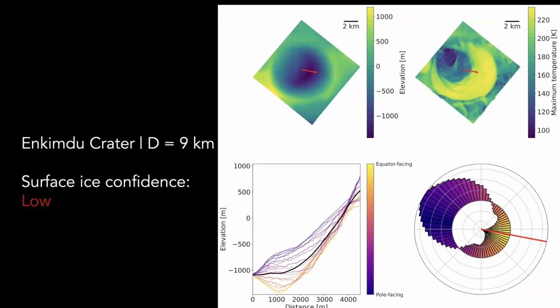And with these largest craters, you can actually see just by looking at the shape model in the upper left that there's a clear difference between the pole-facing and equator-facing hemispheres. It looks like the pole-facing side of the crater has experienced significant slumping. So that suggests that this asymmetry that we're seeing could be consistent with enhanced mass wasting and preservation of icy material in the cold pole-facing hemispheres of these craters.